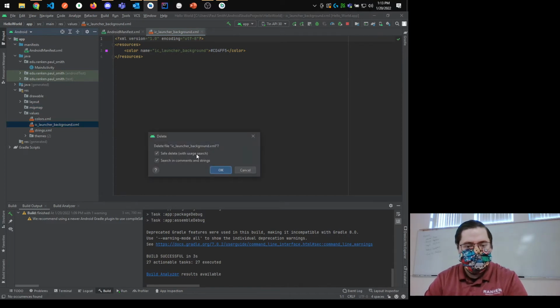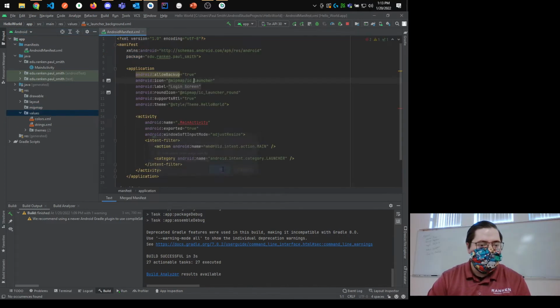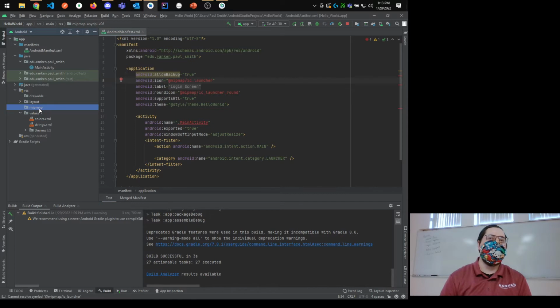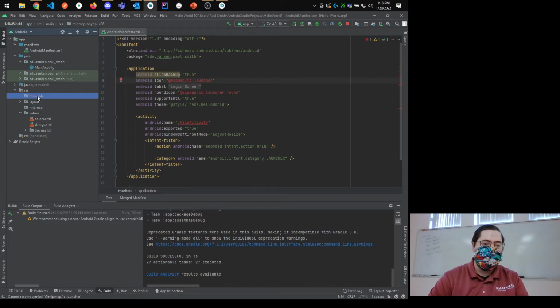Oh, you moved the whole folder. The whole group of variations. Yeah. So I just said, hey, we don't want any of those variants anymore. All right, so I'm back to the point where I don't have any laid out resources. I've cleared things out from values, bitmap, and drawable, which was where all of those things were.